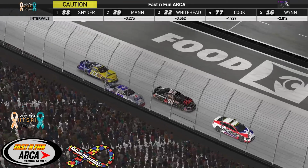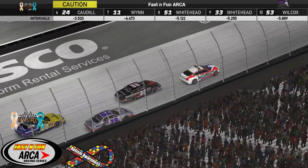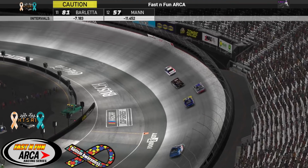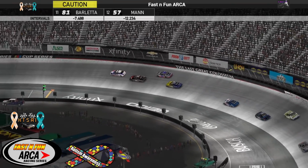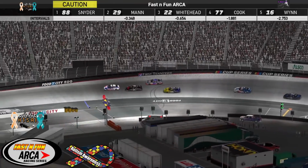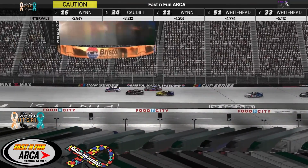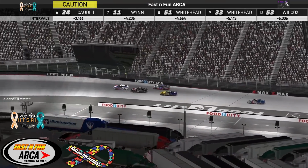Hey Garth, this is Doug. You got me? Yes, sir. What's going on, bud? Hey man, it looked like you caught him napping on that last one. Something happened back there. Well, you managed to pull away, but it really hasn't mattered if you caught him napping or not. As soon as the green drops, you seem to have something figured out on these restarts, and you're just checking out. Yeah, we've got the speed tonight. If we could just get some green flag laps, we'd be in a good spot. We'll hang out and see what happens. All right, man. Good luck. It looks like you've got the car to beat tonight, buddy. Thank you.